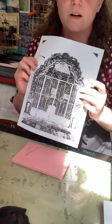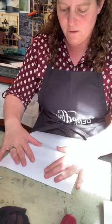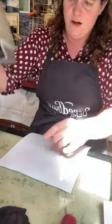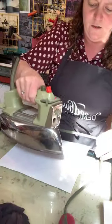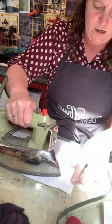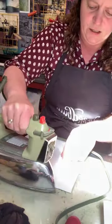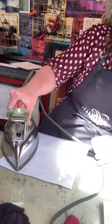Another way to do it — and I just got hip to this, so you and I are going to experiment together — is you can take a new copy of an image and do a heat transfer. I've got a warm iron on the lowest setting, and I'm going to try to transfer this onto the block. I don't want to melt the plastic, but I do want to transfer the imagery. Oh, this is going really nicely, guys!